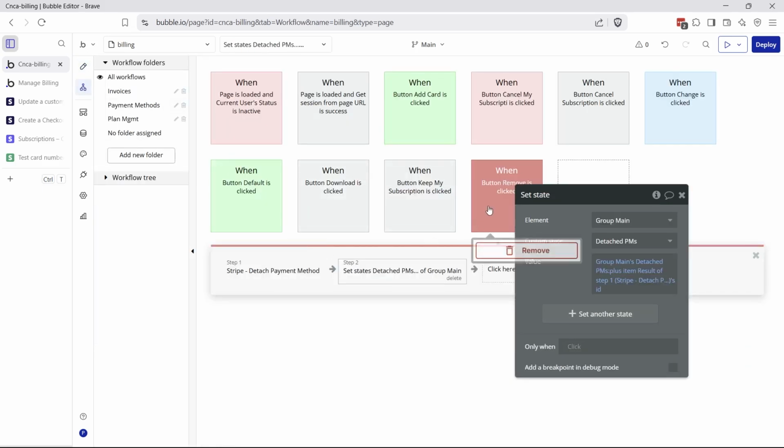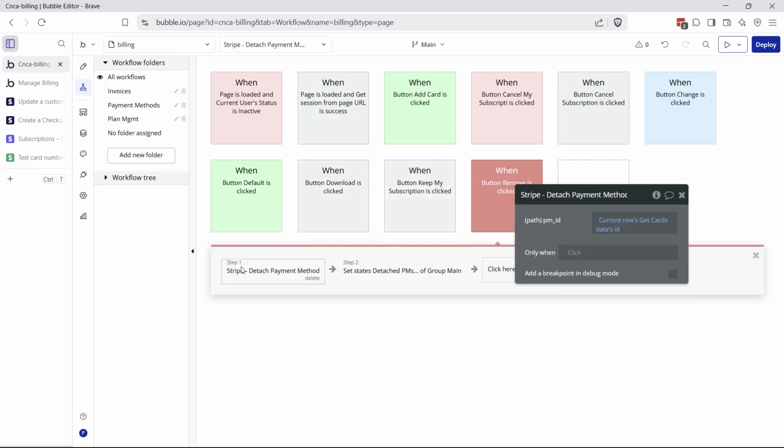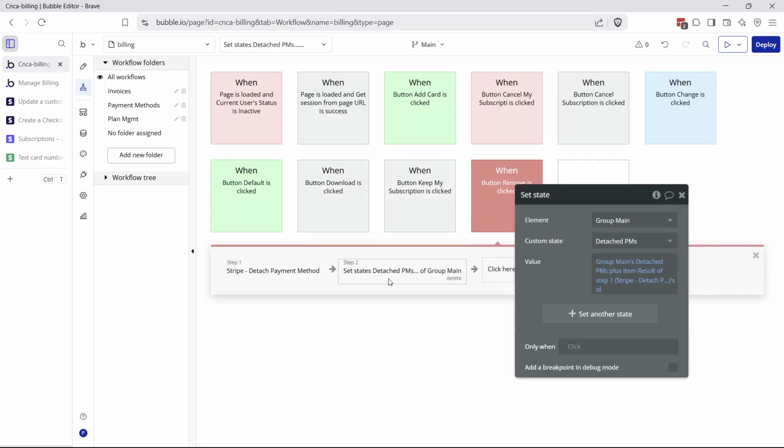So whenever I click on that button, we run the Stripe call for things to happen on the Stripe end, and then I'm going to update this custom state to add this new ID to the list of IDs that I've detached. I'm taking the group main's detached PMs, that's the list of detached payment method IDs, plus the result of step one's ID. So it's the latest one that I've detached.